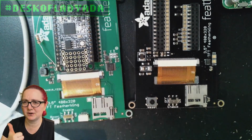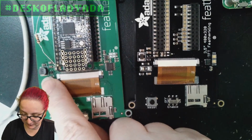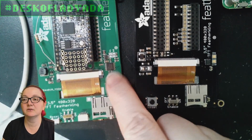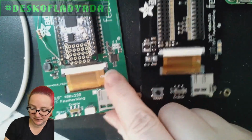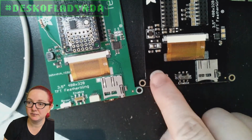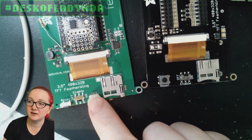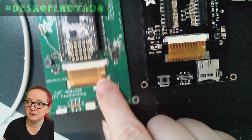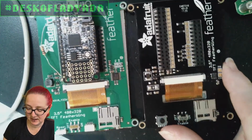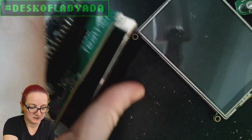The boost converter has been working great. I've been using it in a bunch of stuff, so I replaced the backlight driver with that. The touchscreen controller is now the TSC2007. I also changed the reset button from vertical to right angle. Same on-off switch. Added a STEMMA QT port. Shoved everything over a little bit. Same micro SD.